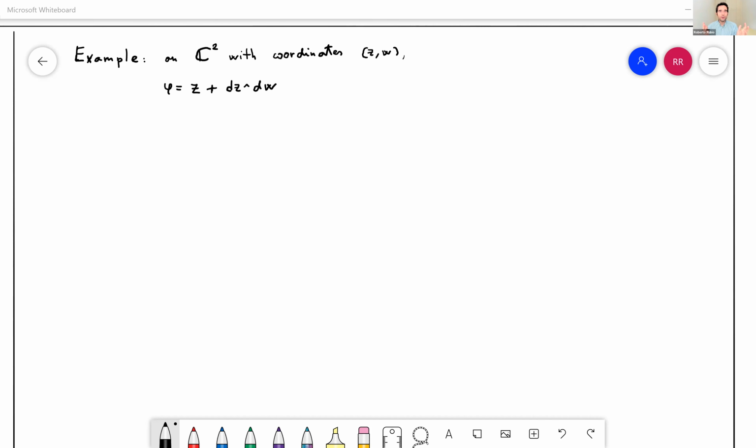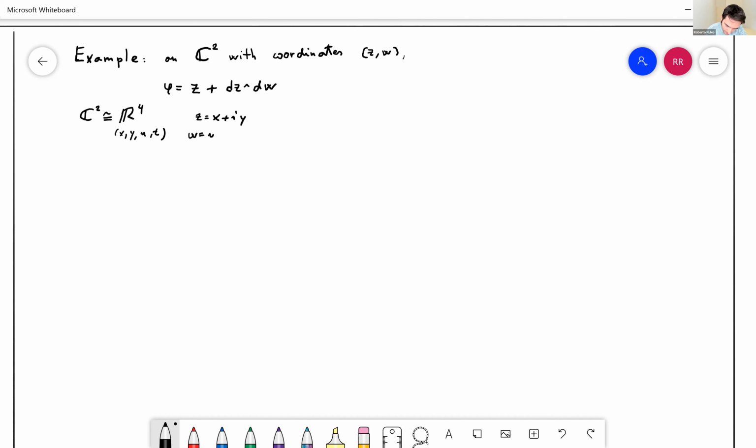So in order to understand this properly, the best is to have an example, an interesting example. And the best is the one I suggested you to look at, which is C2 with coordinates z, w and this differential form. To start with, we've been doing things on real manifolds. So when I wrote C2, the first part of the problem, if you want, was to understand that when I write C2, I'm actually referring to R4, and that here, if I have coordinates, say, x, y, u, t, my coordinates in the C2 are going to be just the usual thing, okay?